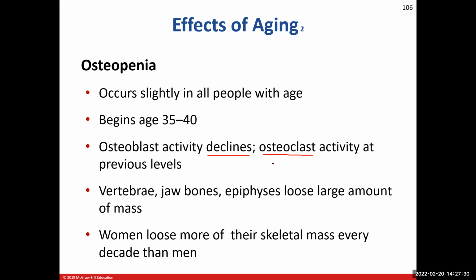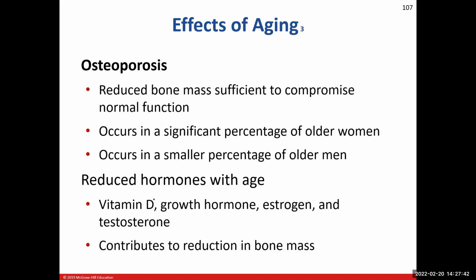Right, so you'll see, especially in some of the weight-bearing bones of your axial spine, like the vertebrae, for example, we'll see quite a bit. I see it all the time in x-rays. When I'm taking x-rays of the spine for patients, I'll see a significant decrease there, which leads us into osteoporosis.